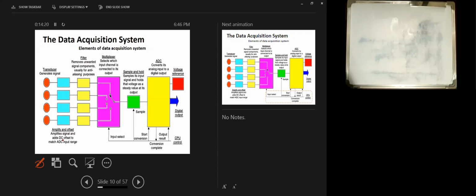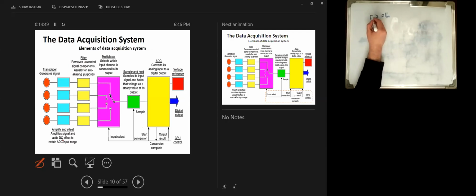Another thing, if you remember last time, we said that in order for the sampling process to be reversible, in other words, to be able to represent the signal, we need to have the sampling frequency greater than twice the maximum frequency content in the signal.